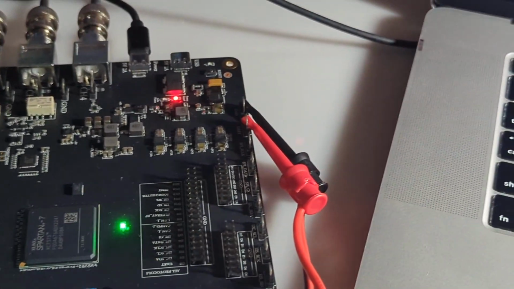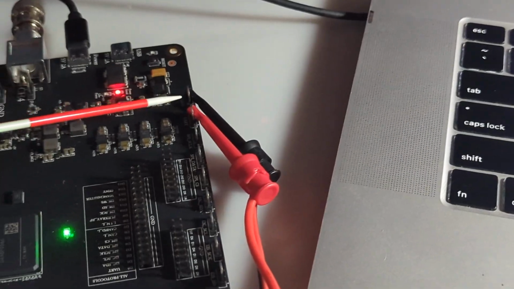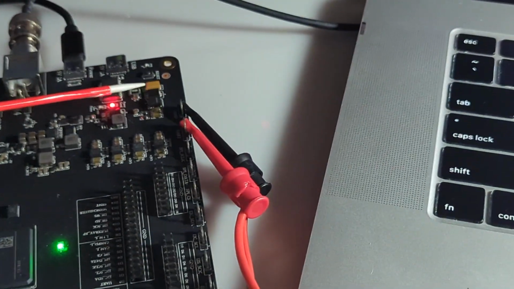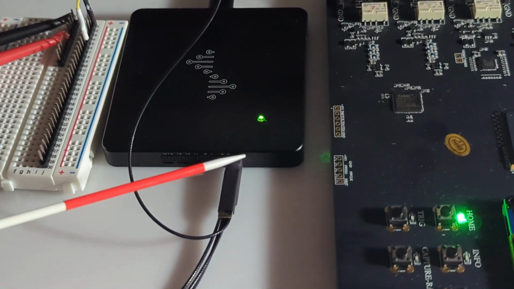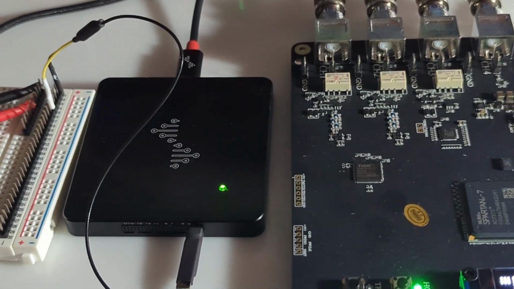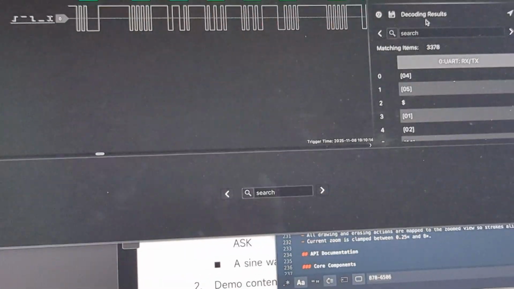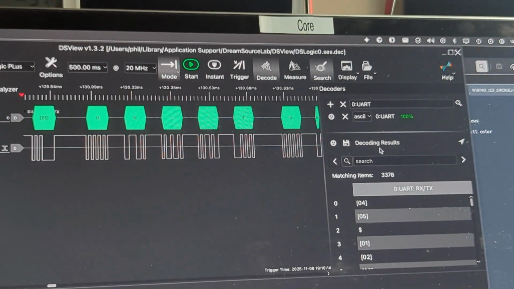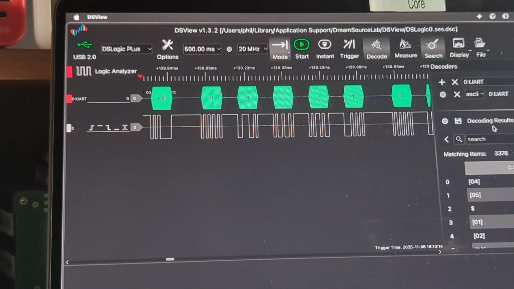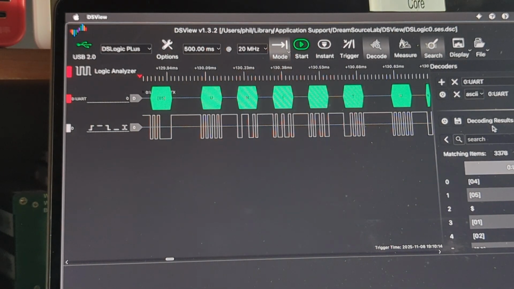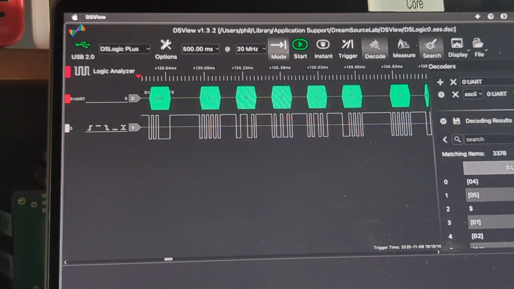The way I have it hooked up in this case is to these test ports on the side of this UNI-T board, and there's one for ground and one for the UART right here. That's just going right into port 0, of the 0 through 15 on the DSLogic Plus hardware. Now scrolling over here, take a look at the software. This is the DSView software, which comes with the DSLogic hardware. It captures data and decodes it in the same fashion, but it doesn't do it in real time.